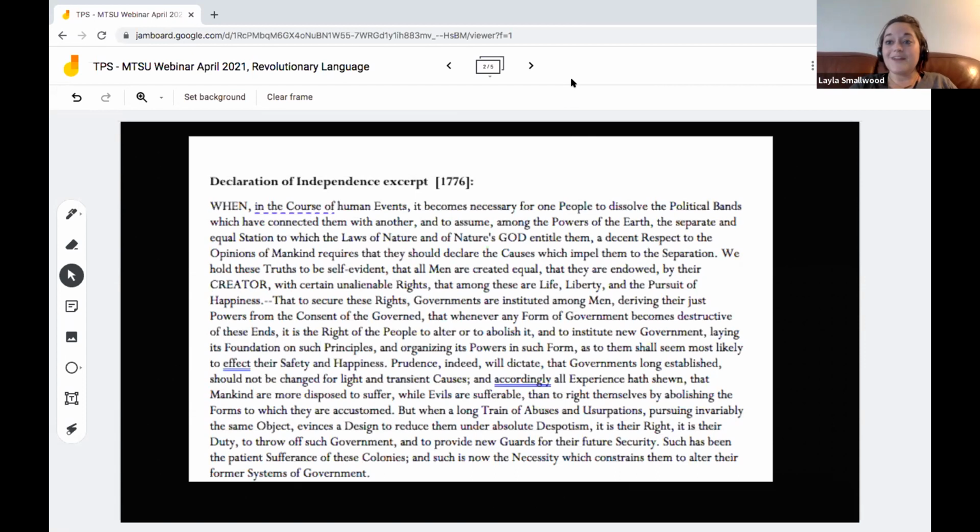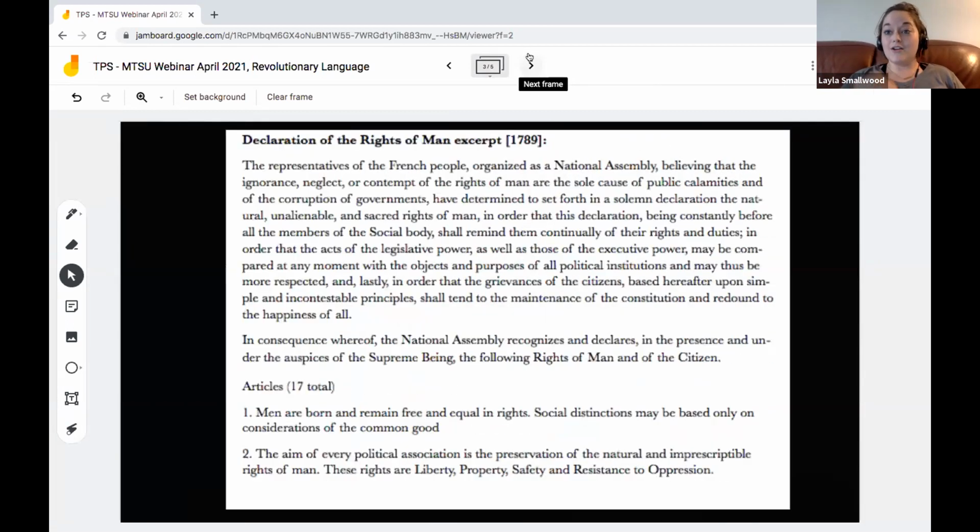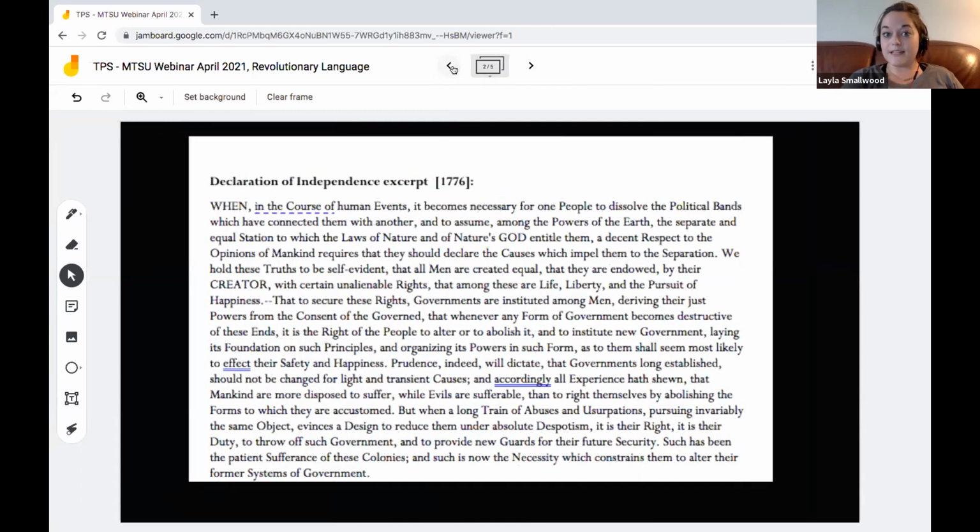Well, France has a document like this as well. And it's interesting because the document that is France's, I guess, Declaration of Independence, it's the Declaration of the Rights of Man. Yes, so Thomas Jefferson actually kind of writes some of the beginnings of this document for the French Revolution with Lafayette. So they have these language connections, right? And they are trying to mirror in this Declaration of the Rights of Man the language of the Declaration of Independence. They are trying to do what the Americans did, the common people against the monarchy, right?